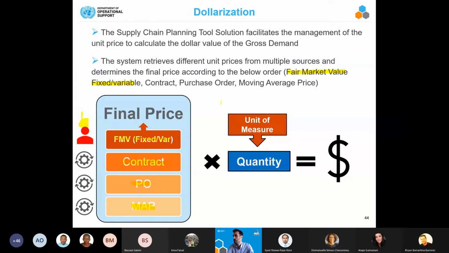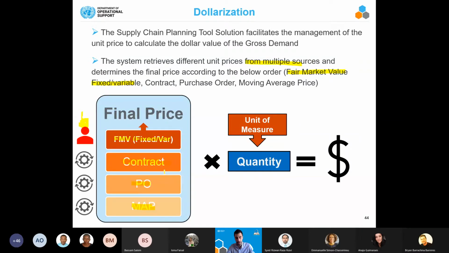Examples of multiple sources. Yes, of course. These are the multiple sources. Let me continue with the example of the bottle of water or pens. If we are preparing our gross demand and we are considering how many bottles of water need to be acquired, we may have bottles of water that were acquired through contract in the past.